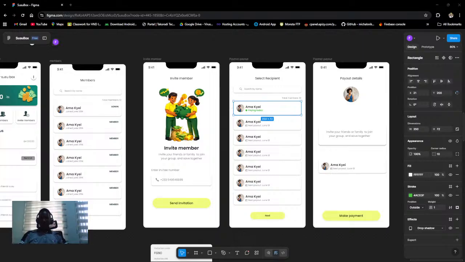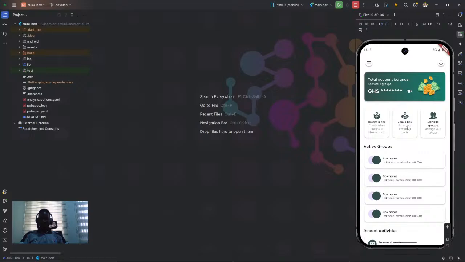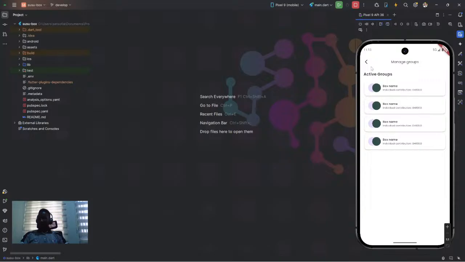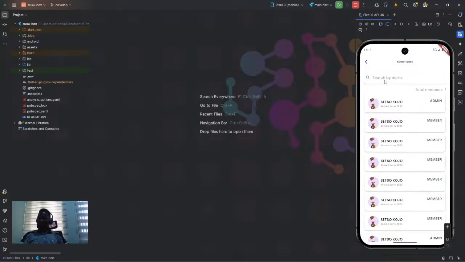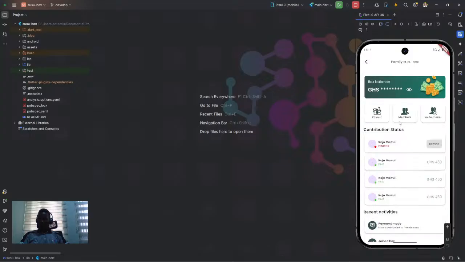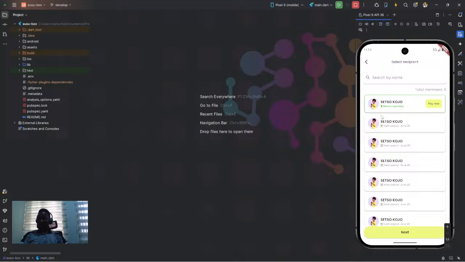Okay, so now this is the design. If we move up here, if we go to payouts, instead of payouts, we can see we have this pay now button, right?